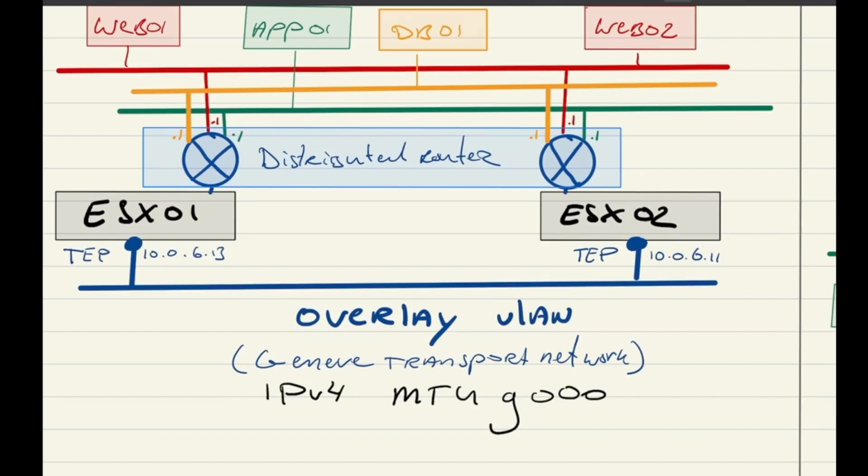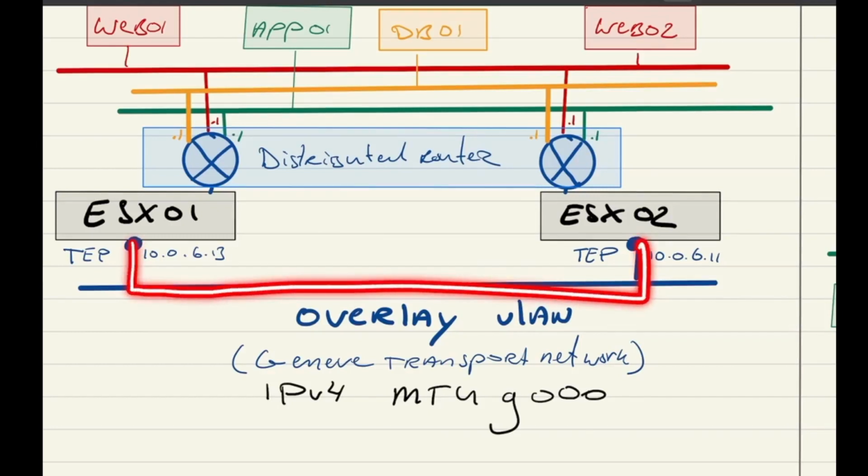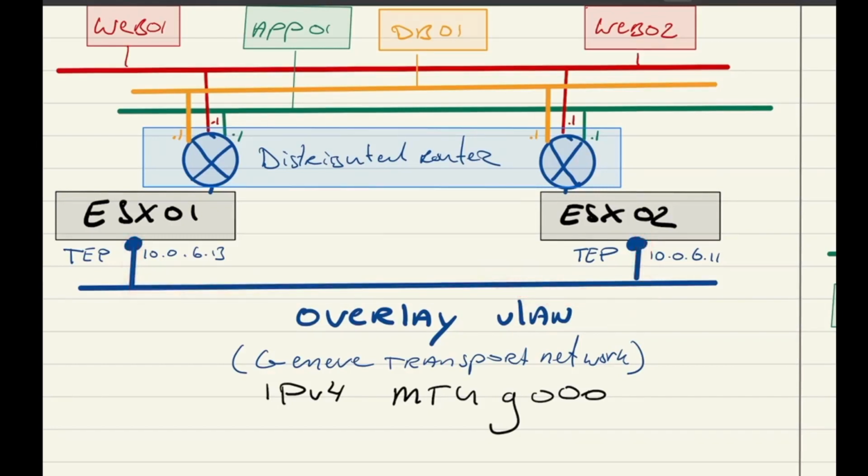This basically means that if my IPv4 packet hits the TEP interface, so that's the tunnel endpoint interface for the Geneve tunnel, then my IPv4 packet will be encapsulated here, or my Geneve packet will be encapsulated here. It will be transported over a basic IP network.